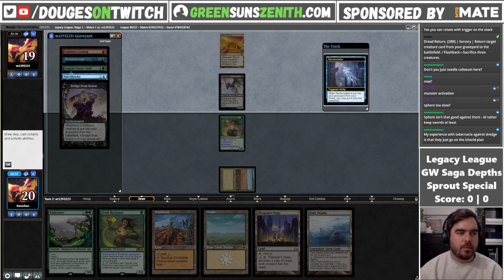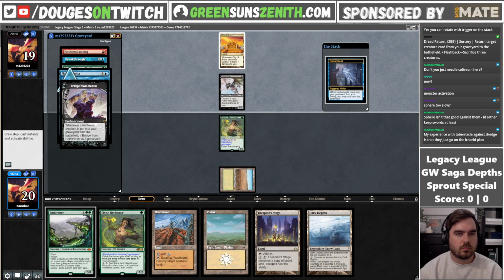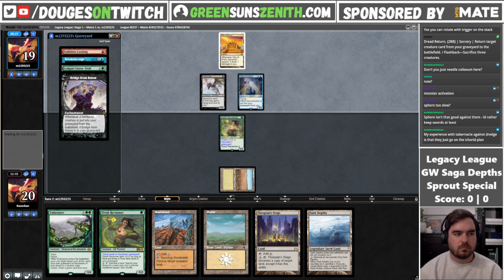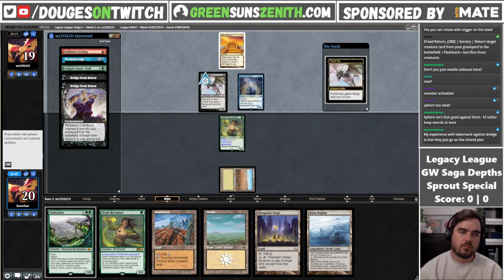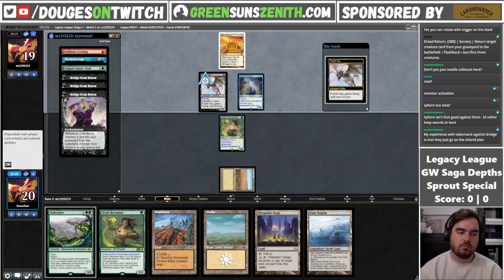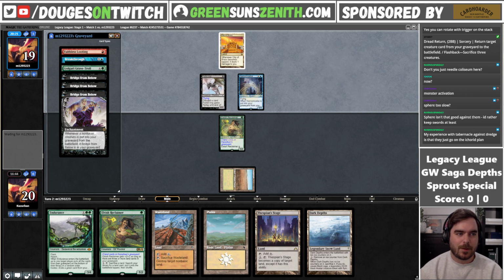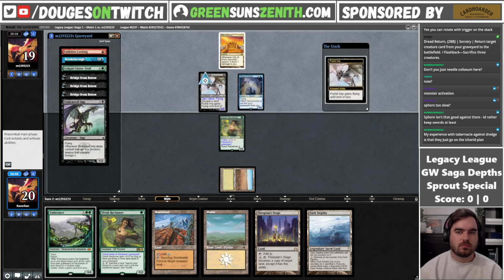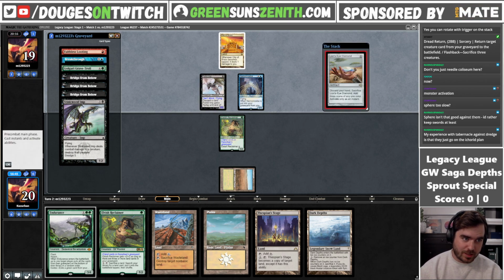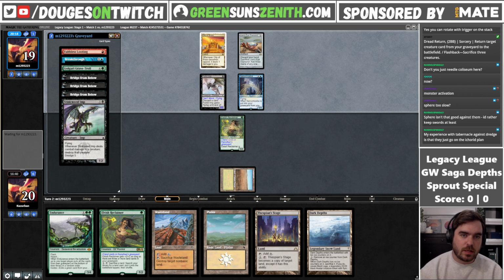They hit a Narcomoeba, but I think that's going to be okay. They just got another bridge. Another bridge. Okay. They have LED. So now they get to looting.